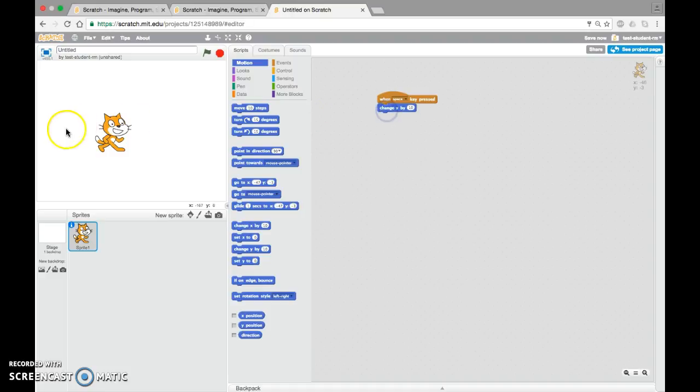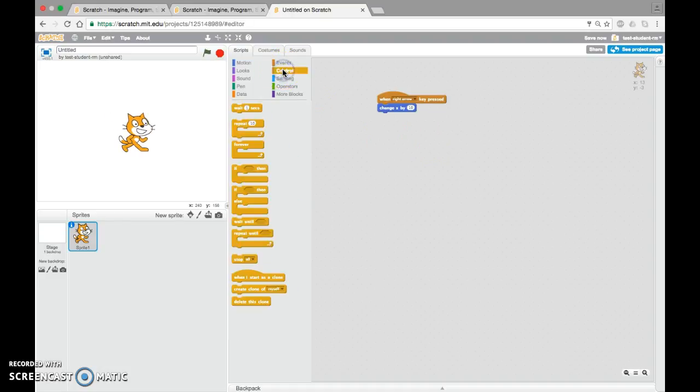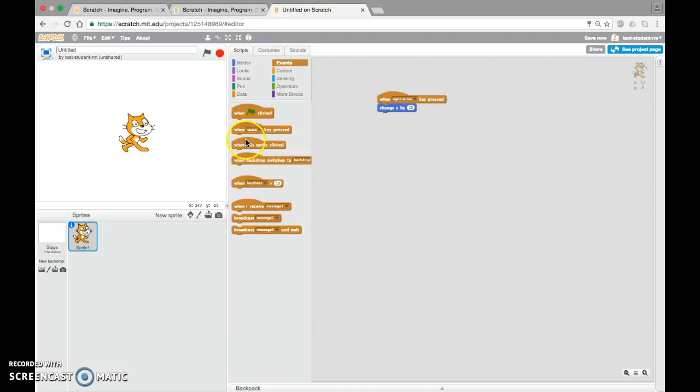There's an x direction, this is x, back and forth here, and y is up and down. So when the right arrow is clicked, I'm going to change x by 10. And now when the left arrow is clicked, I'm going to change x by -10. So I'm going to move the other way.